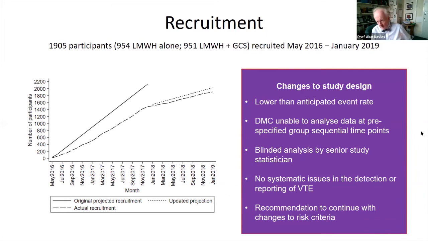Now, this study was slightly complicated in that initially we found that taking all comers, we had a significantly lower than anticipated rate. And we were actually, with the DMC, going to look at any particular outcomes that would suggest that we should stop the study. But we didn't actually get up to a significantly big enough event rate for our interim analysis. So the decision was taken that we would then stop recruiting medium risk patients and we would only recruit patients who are over 65 and were deemed to be in a high-risk group.